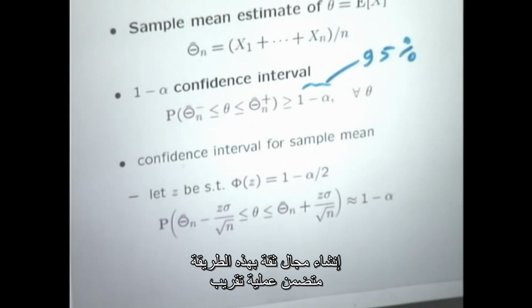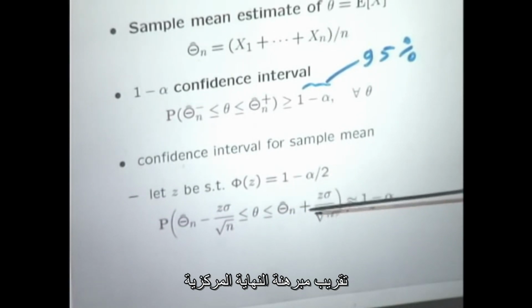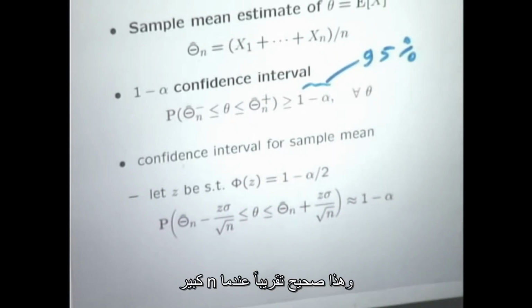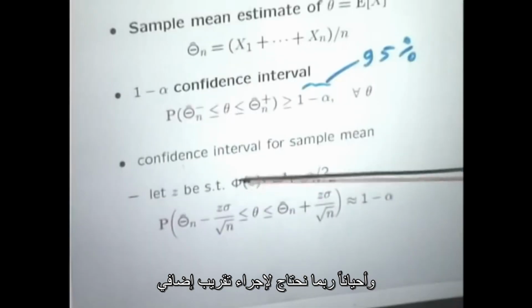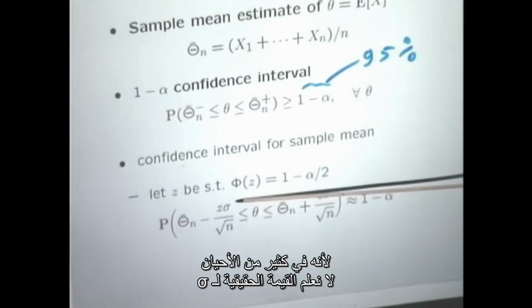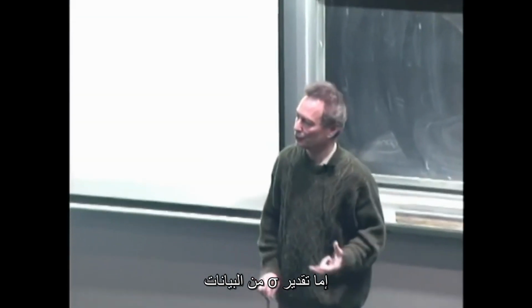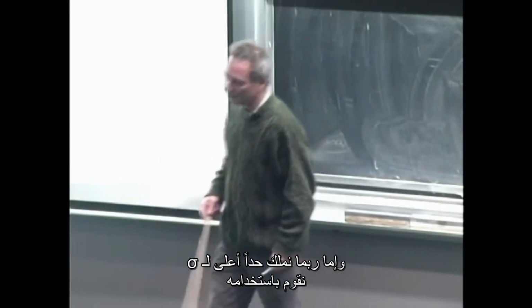So constructing confidence intervals in this way involves an approximation. The approximation is the central limit theorem. We are pretending that the sample mean is a normal random variable, which is more or less right when n is large. That's what the central limit theorem tells us. And sometimes we may need to do some extra approximation work, because quite often we do not know the true value of sigma. So we need to do some work to estimate sigma from the data. Sigma is, of course, the standard deviation of the X's. We may want to estimate it from the data, or we may have an upper bound on sigma, and we just use that upper bound.